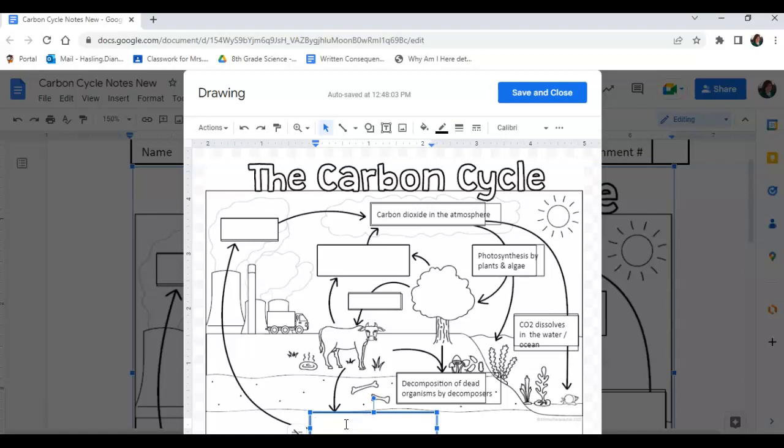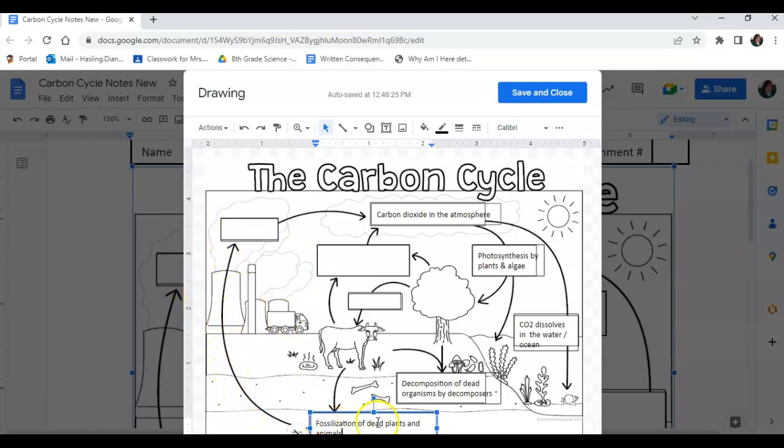Another thing that can happen when something dies, if you're looking at this animal here, is fossilization of dead plants and animals. It doesn't just happen all the time. There has to be very specific situations for it to occur, but remember there are bones that turn into fossils, and sometimes plants, and that's one of the ways that the carbon will end up here. This arrow follows up here to the factory.